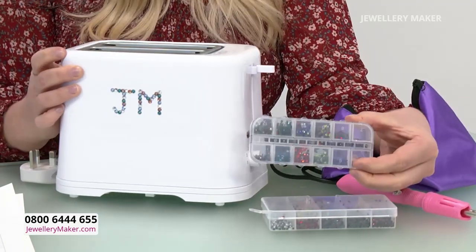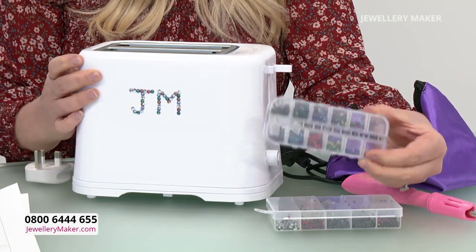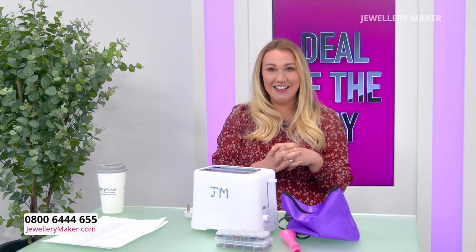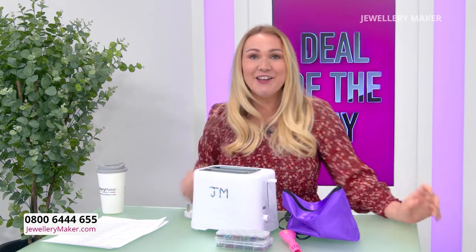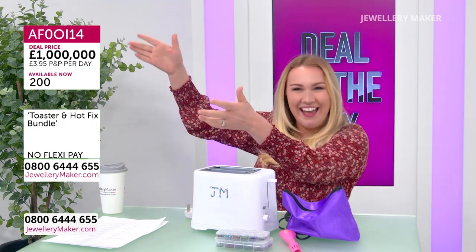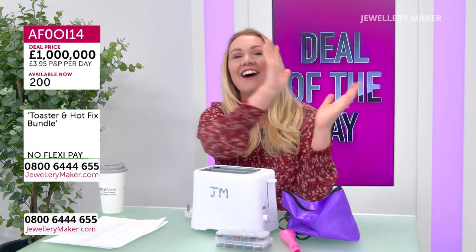Oh yes, what a good idea — isn't it for Christmas morning? Are these edible then? Do you reckon we could put these onto toast? No, I've been told do not put them onto the toast, they're just for decoration. You can buy the edible glitter. Are we ready? We've got 200 of these available and I know everyone — Elle's going to be watching at home, loads of the staff are all going to be buying — because we know the price is going to be amazing. Are you ready? Hey! Can I just say, I'm so, so sorry — it is an April Fool.